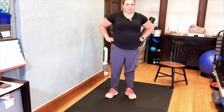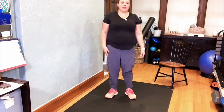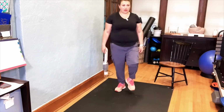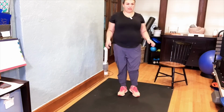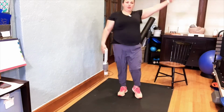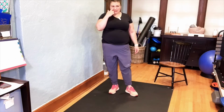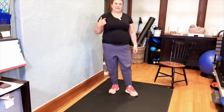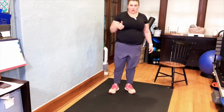So as we're all making it up to standing, I'll talk you through our stations for walking and balance. So the first one, we're going to work on marching, high knee marching. You can do this holding on. If you want to add a challenge, you can do opposite arm and knee. And then for an extra challenge, we're going to be naming as many flowers as you can think of. All right, so that's station one.